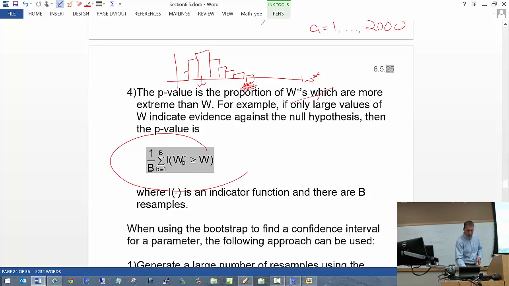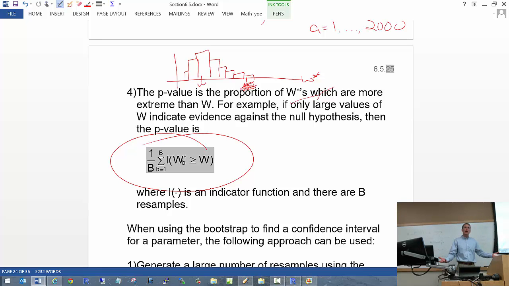This is what I'm going to do here. Note that I use a little b there. I used a above. This little b has nothing to do with the random effect. It's just an indexing measure. Maybe I should have used a or some other letter in the end to represent an indexing measure, but oh well. So let's say I have capital B total resamples.